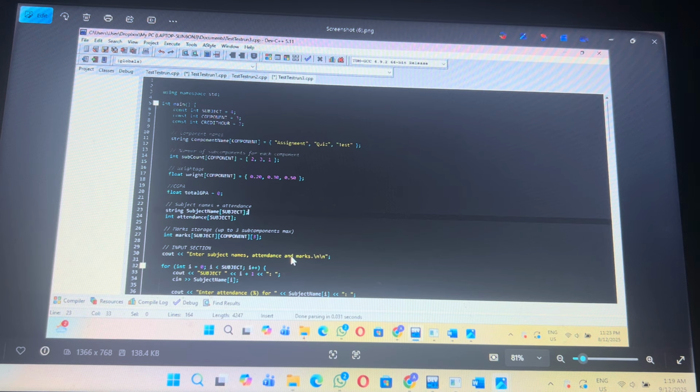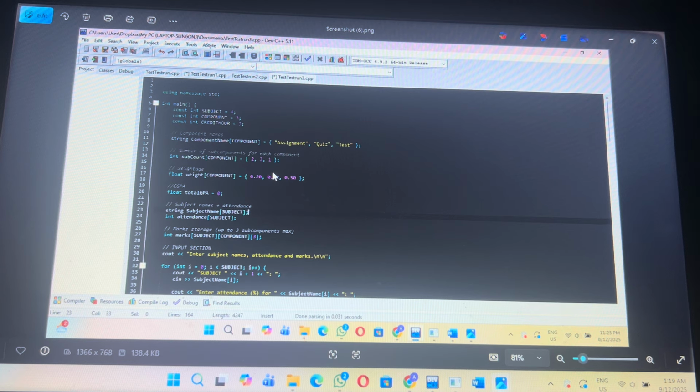This prepares the user for what is coming next. We've already set up some important constants earlier. We have 4 subjects, 3 components, which are assignment, quiz, and test, and each component has a different number of subcomponents. For example, assignment has 2, quizzes have 3, and test has 1.